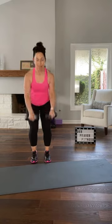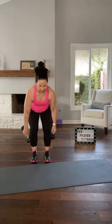Number 4, step touch, maybe with a little heel lift or jump, little jump shot. Number 5, it'll be this leg going out, right leg, with the palms up T. And number 6, the one we just did with one dumbbell.